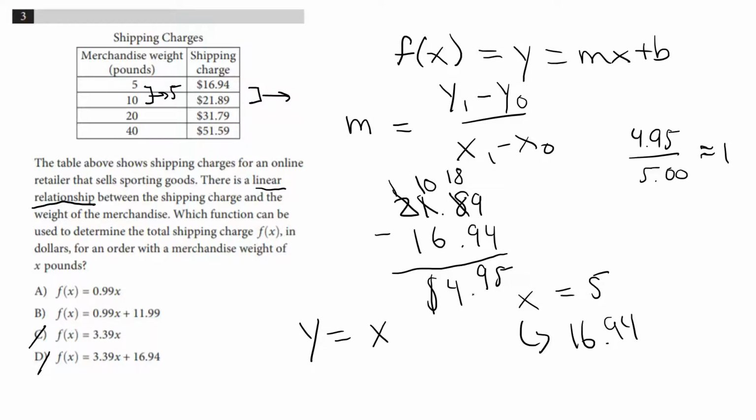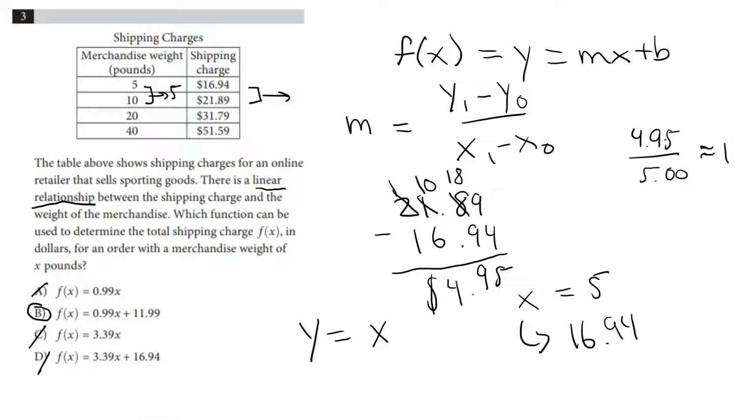So we can already tell that it must be B, because this has no constant added onto the end. The reason why I didn't go through the exact process of finding out the constant is that on a test, you want to find ways to just shave off time, and that's really easy to do with a multiple choice situation, because you can just find out which answers aren't right.